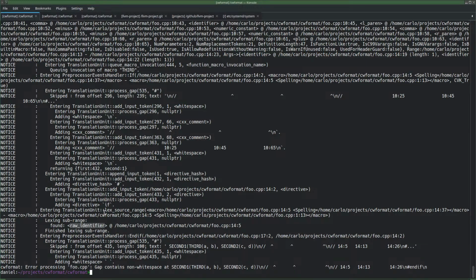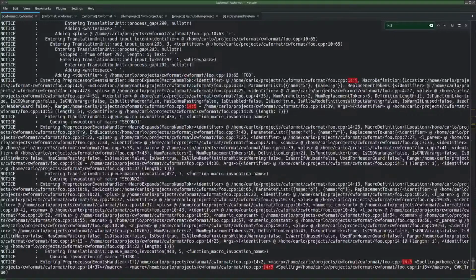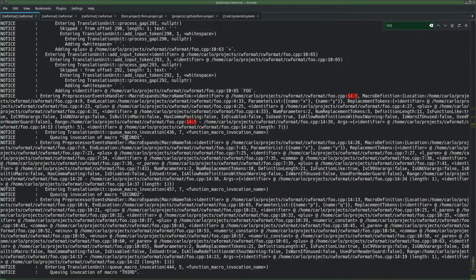So not interested in that. That's my macro. We have to call the delayed macro invocation that belongs to 14.5. That would be this one, the second one.